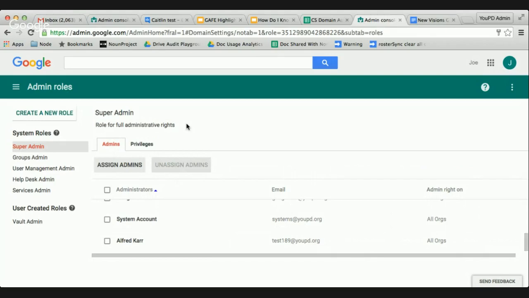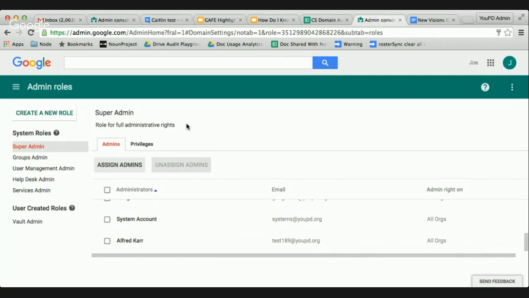This is also very important, especially since I do a lot of work with affinity schools and they occasionally need help with their domain. I never want to log into a school's domain as a real user. I do not want access to someone's username and their password. But if a school has that generic super admin account in place, all I need to do is log into that generic account, and there you go. I have access to their super admin, to their admin console, and I'm able to see what's going on. I'm able to assist them with any issues. So that's another checkpoint that's on our domain audit. It's very important for you guys to understand.